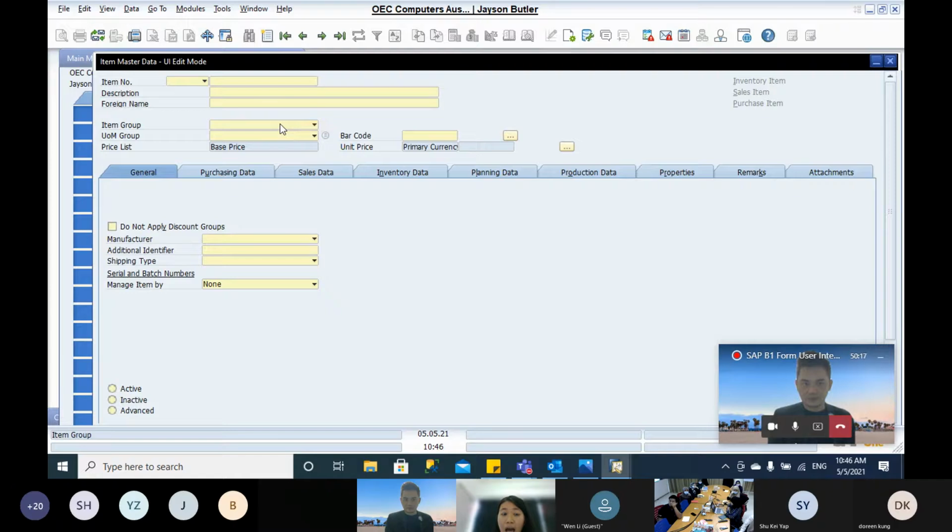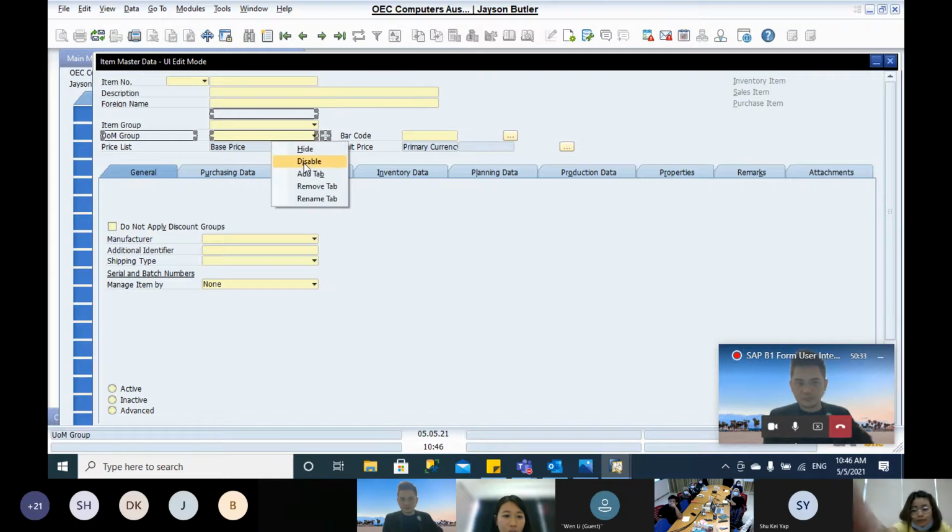Then if I don't want to give my warehouse user access to change the UoM group, I can select the UoM group and change it to disable. So it will become grayed out. We know how to hide and how to disable.